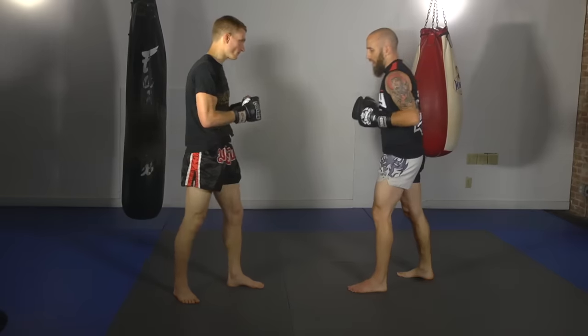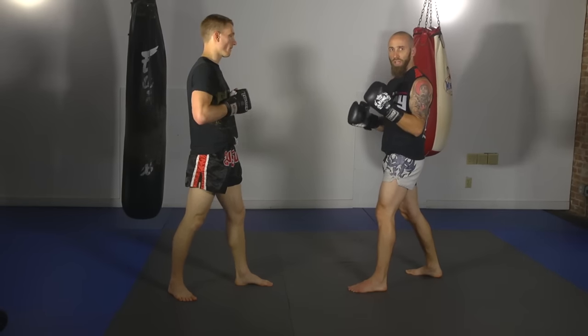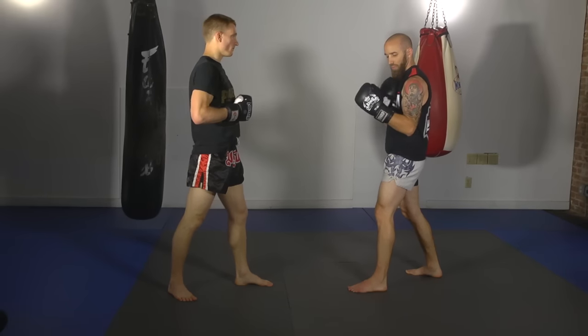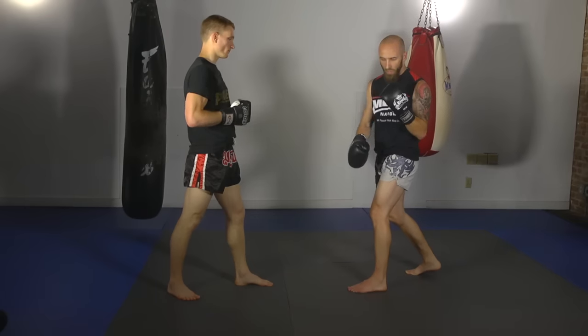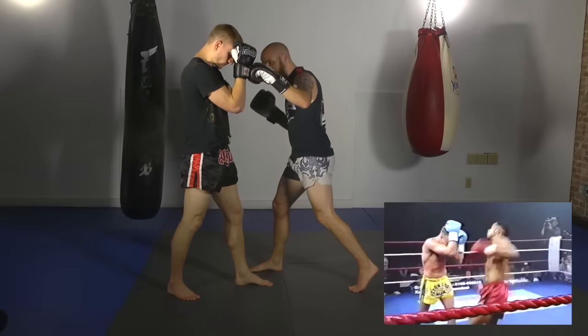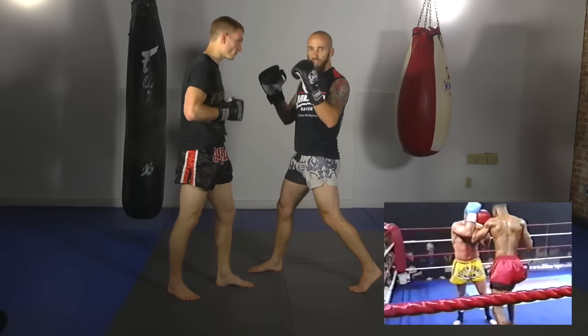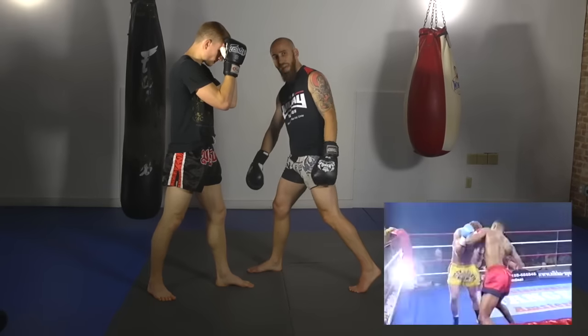So the first concept that I want is, in order to add any power in the jab, I want to make sure that I'm rotating my upper body slightly and shifting my weight on my left foot. When I do this, I'm going to push off my left foot and step forward with my right. Boom. Okay? Even if this doesn't land full force, that's not the point of it. The point of it is to distract him so I can get a better angle of attack.